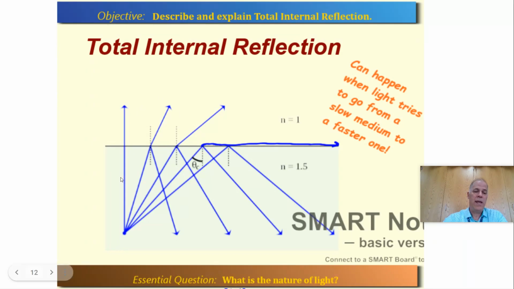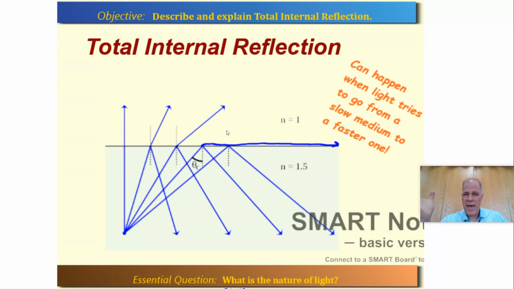Now, when it goes straight up, it doesn't refract at all. It just goes straight across, like pushing your lawnmower straight across from the driveway to the grass. But if we shine the laser up at an angle, then as it goes from slow to fast, it bends toward the normal, which means that this ray is more parallel to the surface of the water. And the steeper we make the angle of the laser, the more extreme that effect is. The more the ray is refracted and the closer to parallel to the surface it gets.